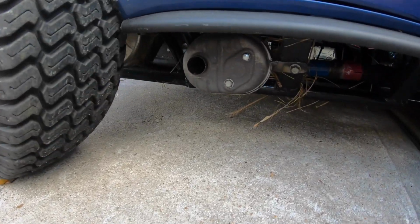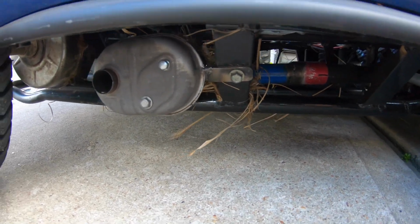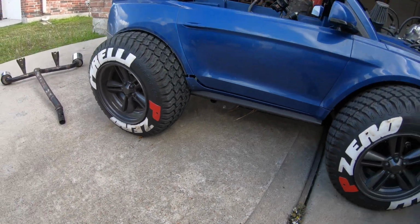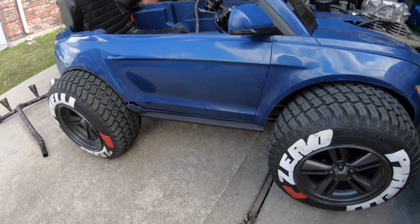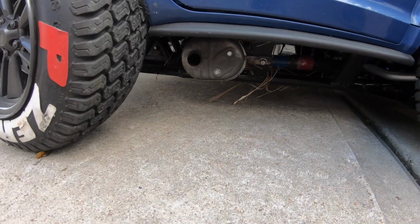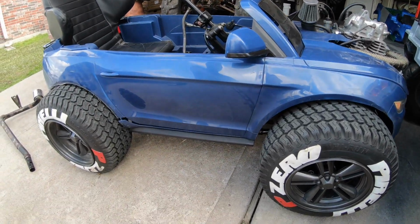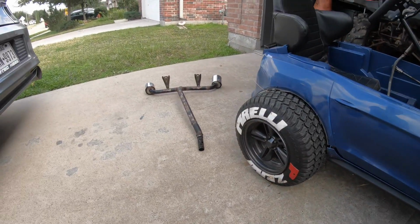And this one down here is business mode. Landscaping business, that is. So this muffler came off of a power washer, and funny enough, when we started it up, it sounded like a lawnmower and it smelled like a lawnmower. Go figure. We thought it was going to be too small to allow for the flow of this engine, because I know these rev out more than the lawnmower engines do, but apparently it was good enough, and it actually made it pretty quiet compared to party mode.